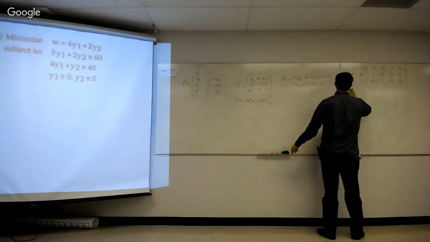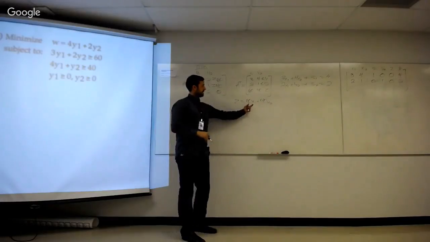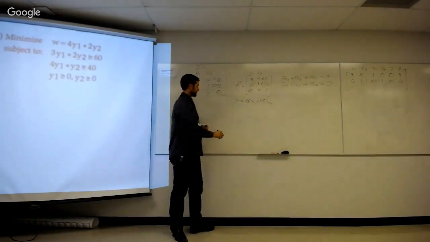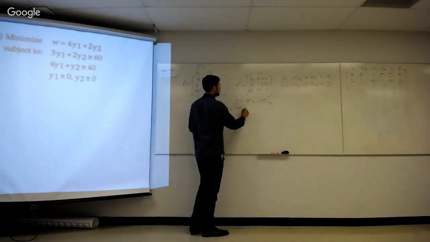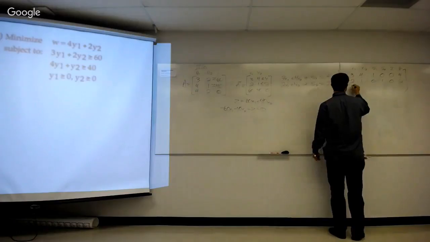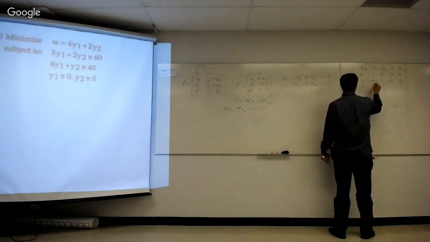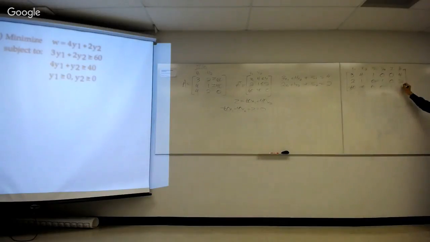60. What do we have to do first? Oh, negative 60. Yeah, we got to move everything over to the left. So negative 60x1 minus 40x2 plus z equals 0. Okay, what are our numbers? Negative 60, negative 40, 0, 0, 0, and then this is 0. What goes in the z column? Z is 1 and then 0. Yeah, very good.